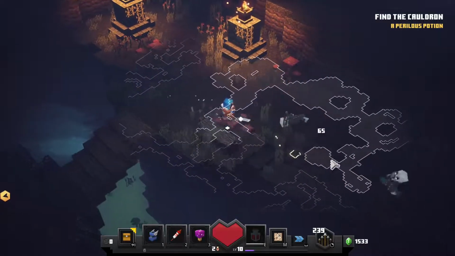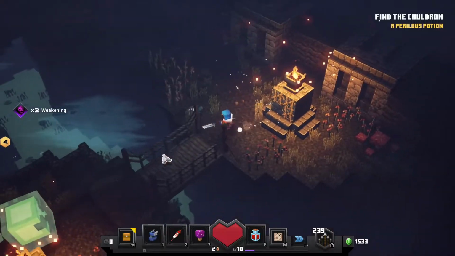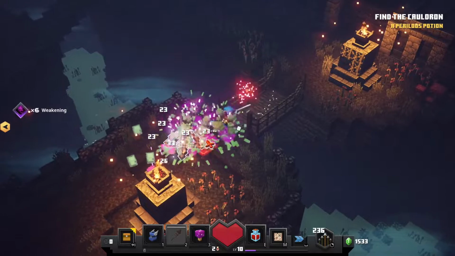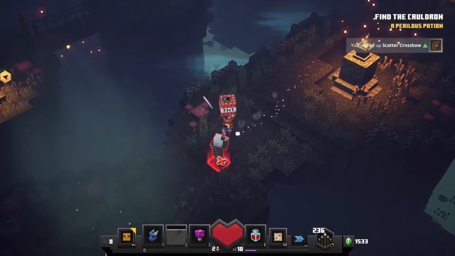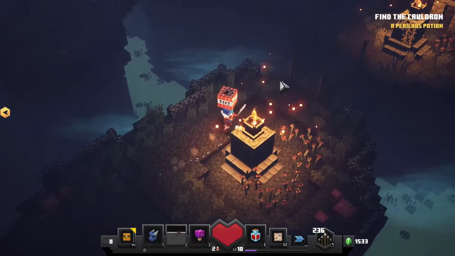Okay, we got more guys coming here. Now there's 2 pathways here. I can go this way. Oh my, oh man. See how many baby slimes there was? You picked up scatter crossbow. Hey, let's check that out. Hold on here, let's get in a safe area.